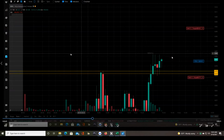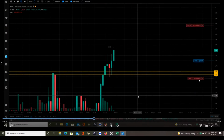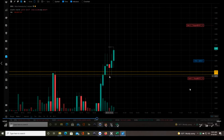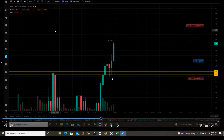So pretty cool. And then let's take a look at what happened. So now I'm in the trade. Also, this is a super important reminder: make sure as soon as you've executed the trade, grab that stop loss and move it into position very quickly, because especially in a stock like this, there's a ton of volatility. You could get flushed out right away, and you'd much rather get stopped out at your correct stop loss than say 5, 10, 20 cents lower. Or, who knows, if you missed it, you might not have the discipline to take the stop at that point, and that's even worse.